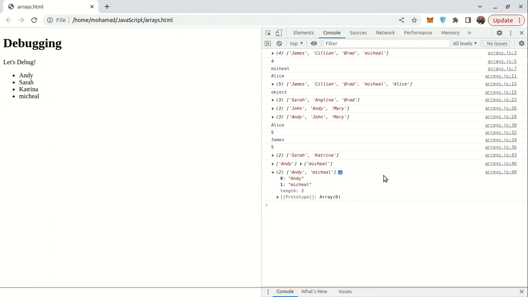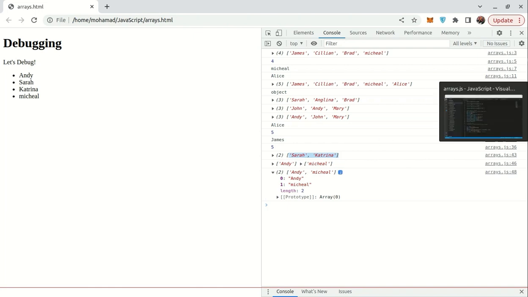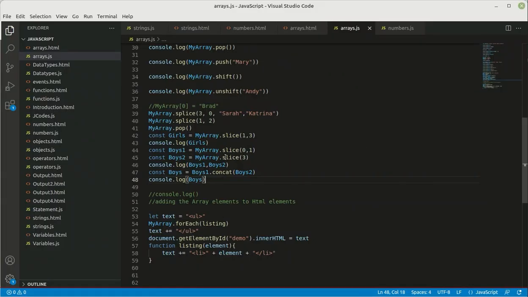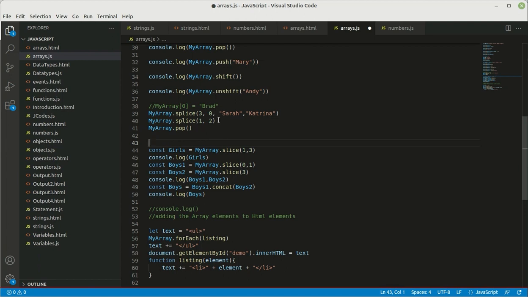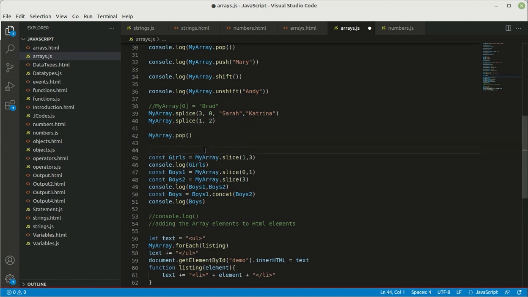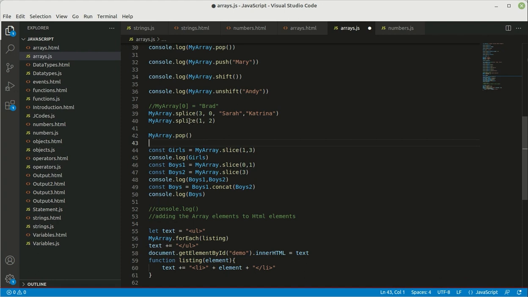So here we have the array related to the boys and another array related to the girls, and we created these two arrays using the slice method. So let me also create space between these two. So we learned how to work with splice and slice. Splice was very useful in order to modify an array, and slice was useful for creating subsets from the original array.